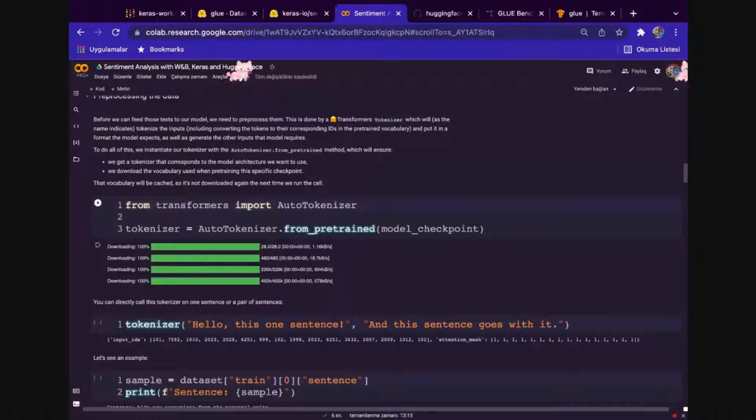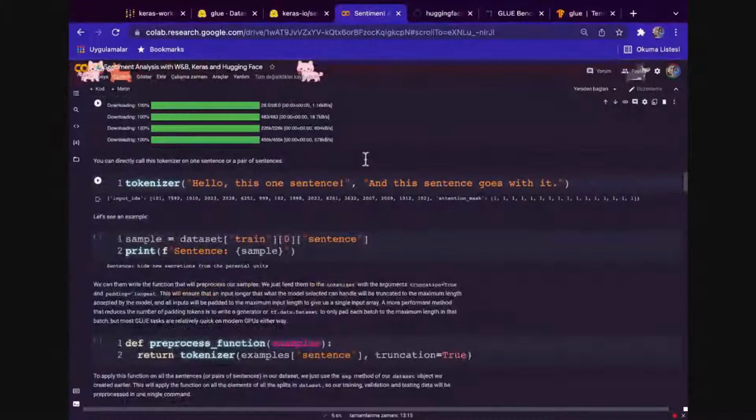Each model has its own tokenizer, and these tokenizers split our text and map it to some numbers that the model can understand. We load our tokenizer by passing the model itself, which is DistilBERT base cased, to AutoTokenizer. What this does is it goes to the model, finds the tokenizer and brings it to us. We can pass one text or multiple texts to a tokenizer, and it's going to map them to numbers.